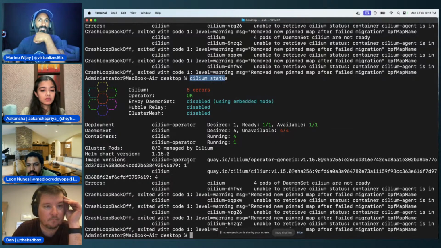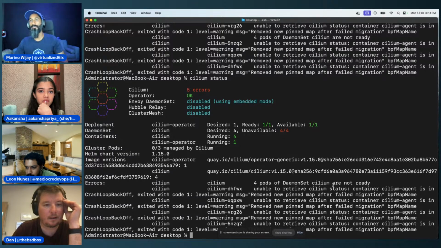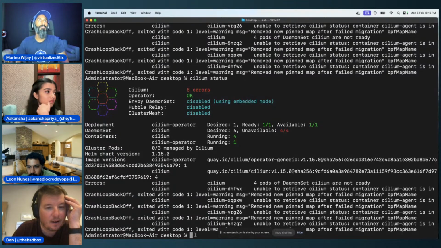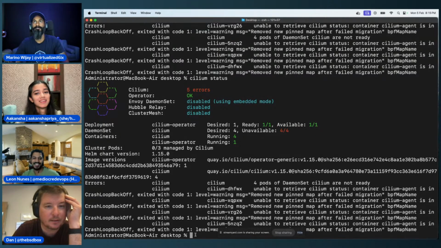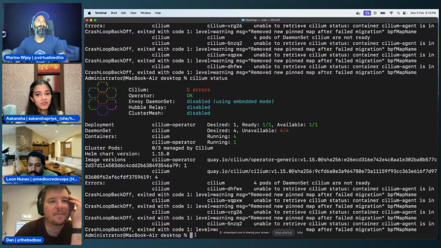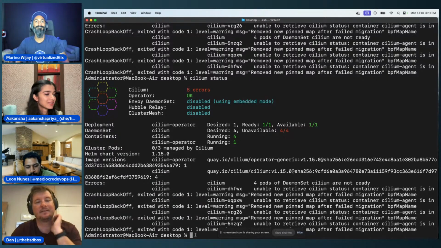So I will admit I have the same errors, and there was nothing different that I did for this setup. So not sure why. One second. Okay, so what are you running underneath? Is this Docker Desktop? Yeah. So there's an open issue about doing this on Docker Desktop, the latest version apparently. Have you tried this on Colima by any chance?